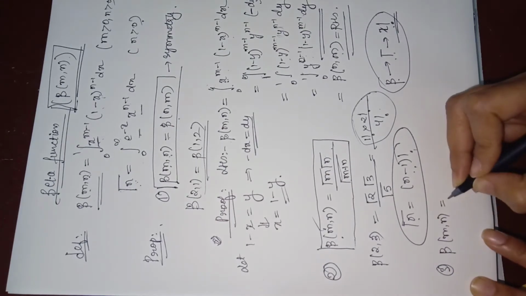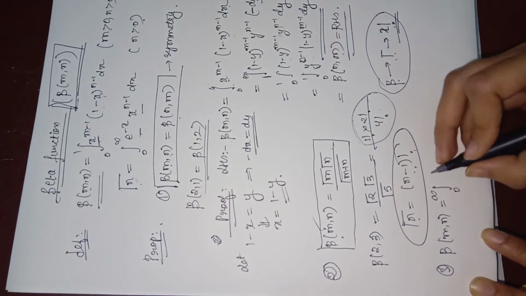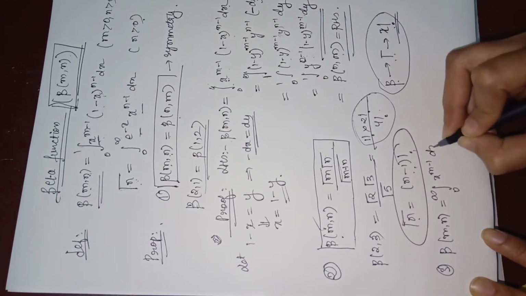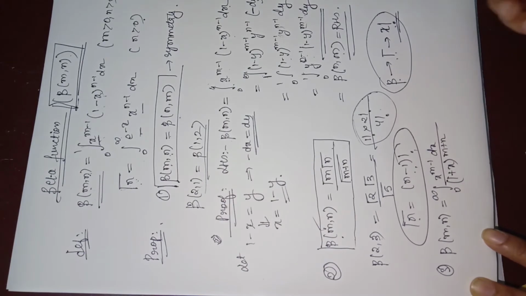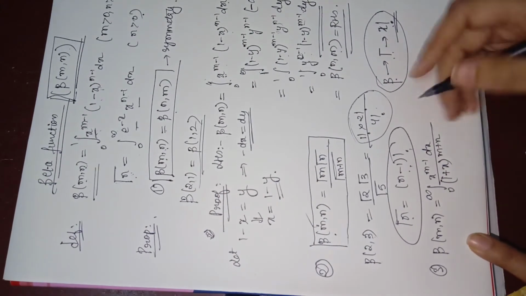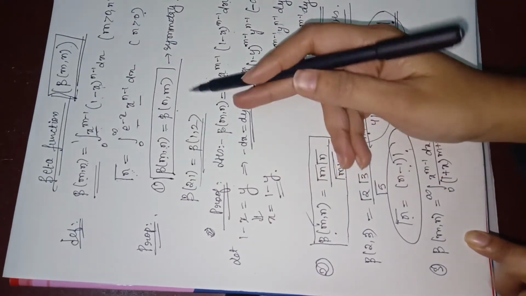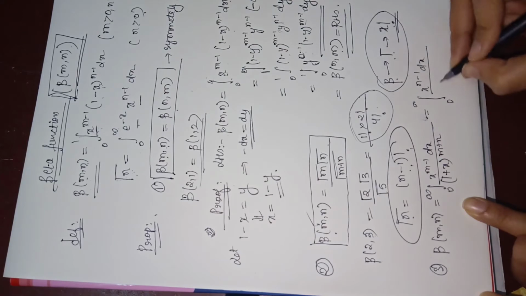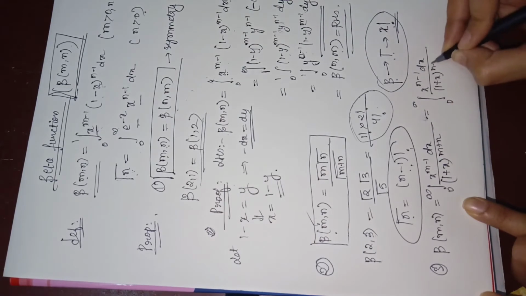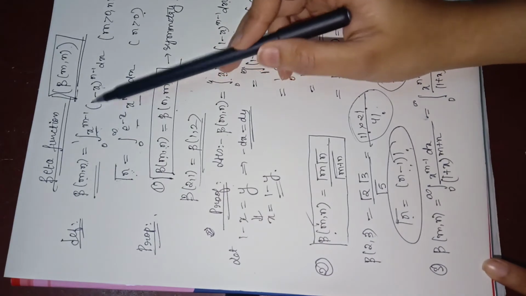Okay, there is one more property of beta mn. Actually this is another representation. Instead of writing it from 0 to 1, here we write it from 0 to infinity, x to the power m minus 1 dx divided by 1 plus x raised to m plus n. This is also one more property of beta mn. And since we know we can interchange m and n from our first property, because they are symmetrical, instead of m you can always write n, and instead of n you can write m. So this remains as it is, and m plus n stays n plus m, since both are the same. So this is also a representation of the beta function, right? But this is the most commonly used, okay?